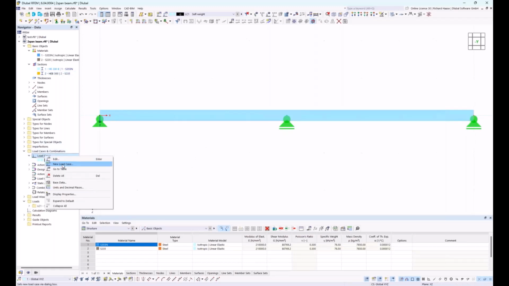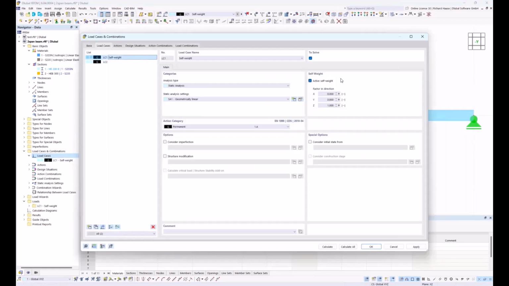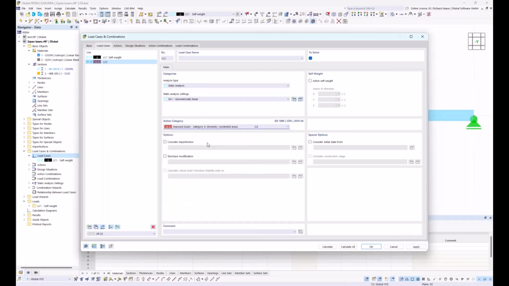We want to make a new load case. So we have the self-weight, and then we want another load case with the action category imposed loads category A, and say it's the load left side.